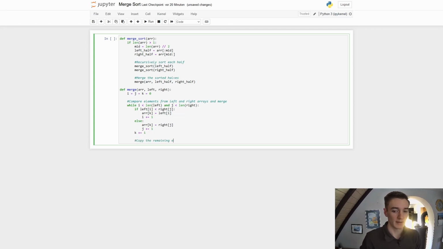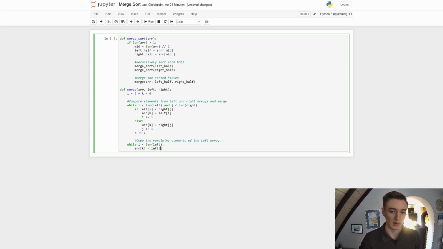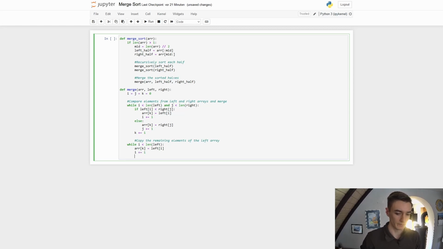And now we have to copy the remaining elements of the left array. Again we go back one indentation so that we are on the same level as the previous while loop. Now we say while i is less than the length of the left half, array at index k is equal to left at index i, and then we increase i by 1 and k by 1.